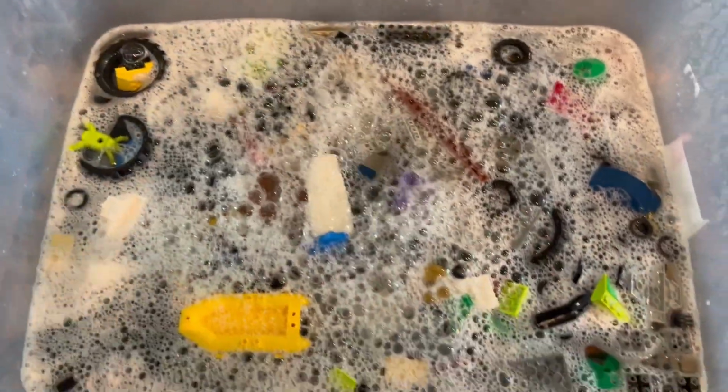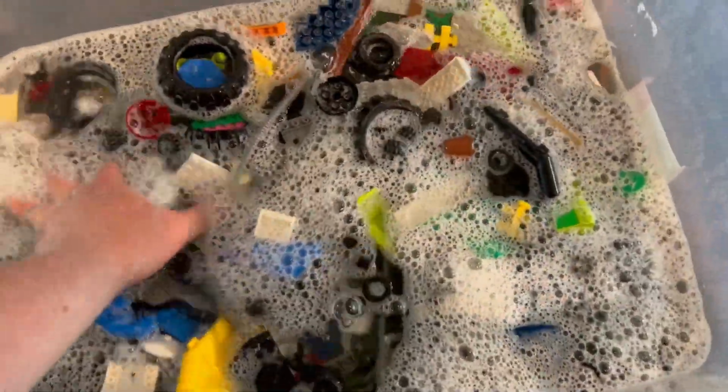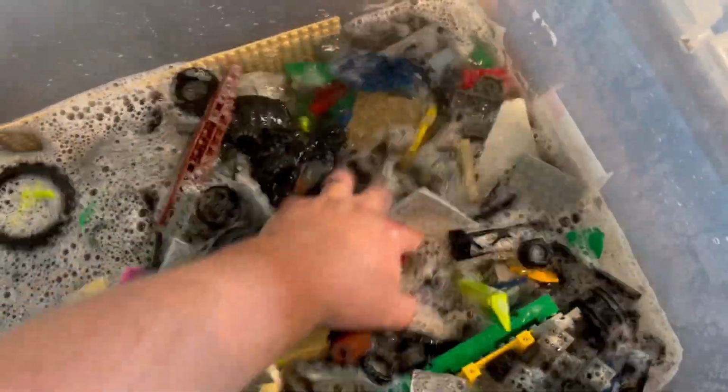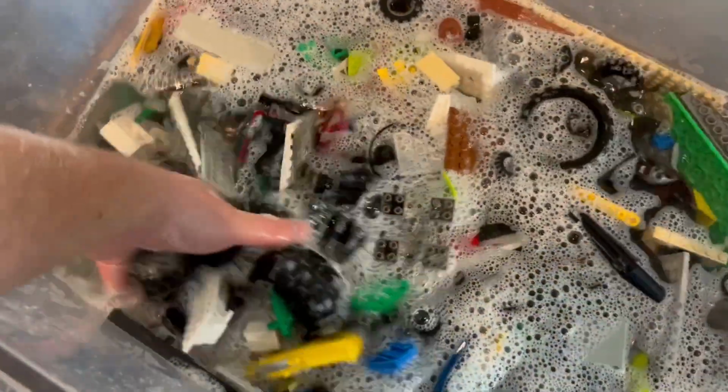All right, so all of the parts are now floating in the water. I've mixed them around a little bit. You want a little bit of the suds, it makes mixing the parts a lot easier once they are submerged in water. So just mix them around a little bit. Make sure all the pieces have gotten a little bit of that soap, a little bit of that disinfectant.